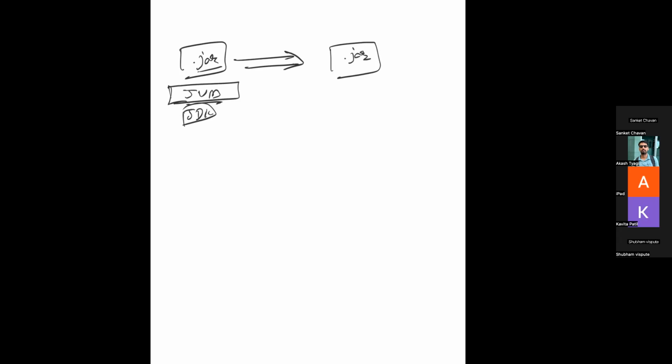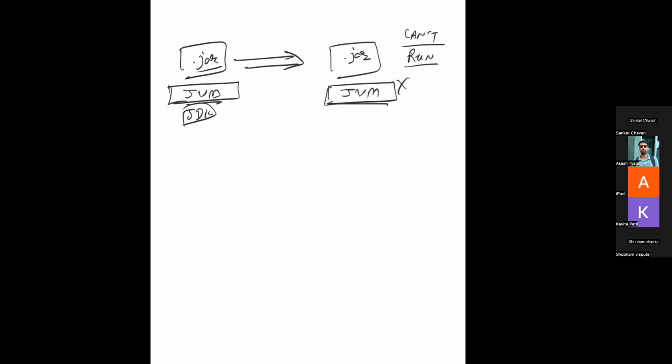Now in order to run this jar on my machine, I also need to install a JVM. अगर मेरे मशीन पे JVM नहीं है या मेरे मशीन में जावा नहीं है तो I cannot run this jar file. This is problem number one, right? If I don't have this, I cannot run it. So that means I have this dependency of having a JVM.